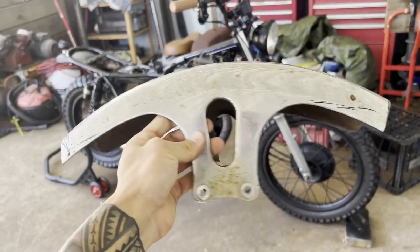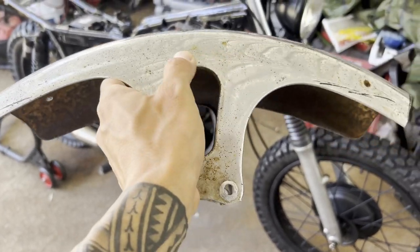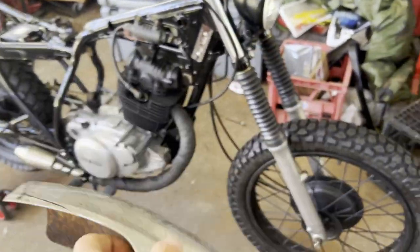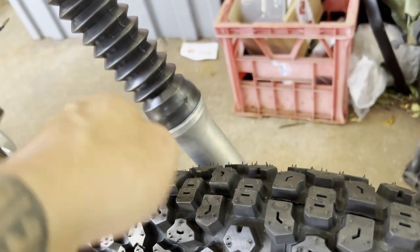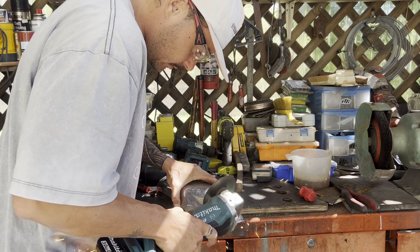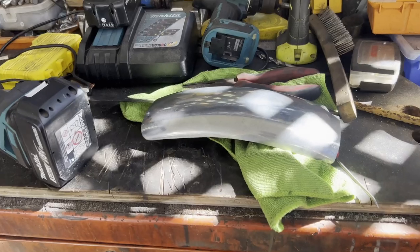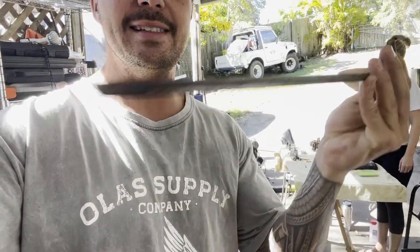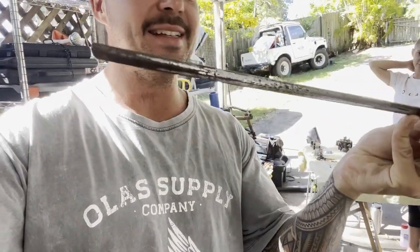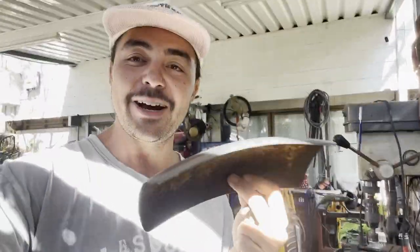So I've got the old mud guard here. I'm gonna chop that down a bit more. I'm actually gonna cut this section off it and make my own little brackets that come down, bolt on here, and she's gonna sit just there. Keep this thing dirt cheap. I'm using some old tent pegs. I'm gonna cut them down and use that as the steel to hold the thing on. We'll see how it looks.